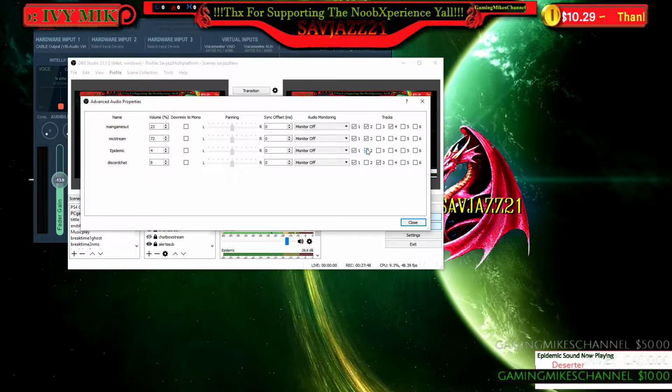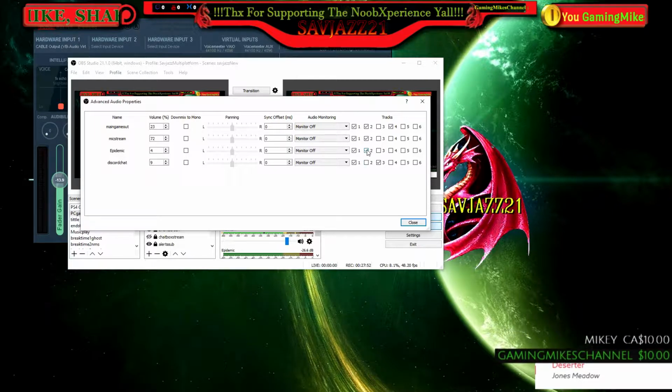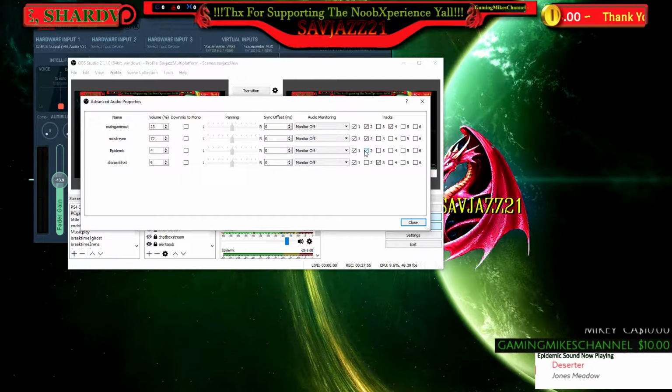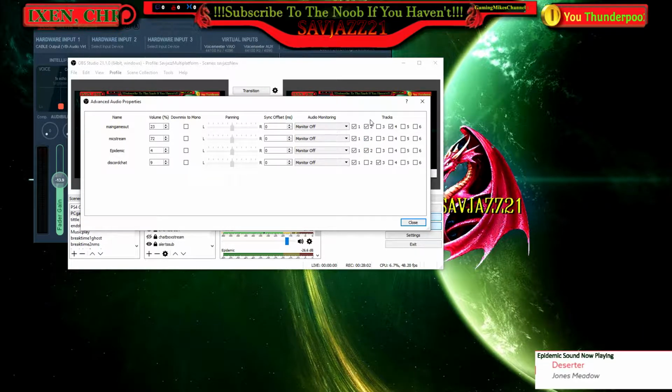So when you want to record, let's say you don't want to record your Discord chat, the way I separate, I just unclick it, which is the way I have it set up. And now it's going to pick up basically only music, the mic, and the main game. Those are the 3 things that are going to be picked up while I'm recording. Disregard the track 3 and 4. I don't remember why I'd done these. There was a reason, but I don't remember 100%. I think I was just testing something.